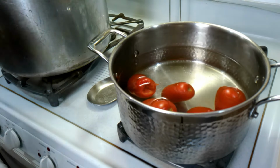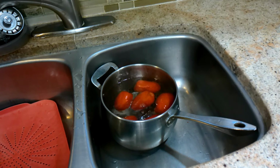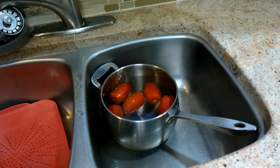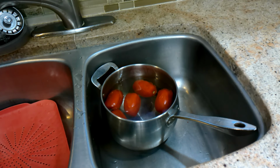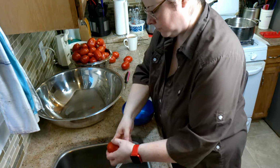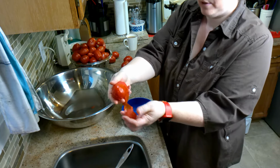When they are ready to come out, you put them in a bowl or a pot of freezing cold water. You can put ice cubes in it. I did not, and it worked the same for me. I just changed the water every couple rounds to colder water, but I didn't have any ice cubes on hand. Peels right off.